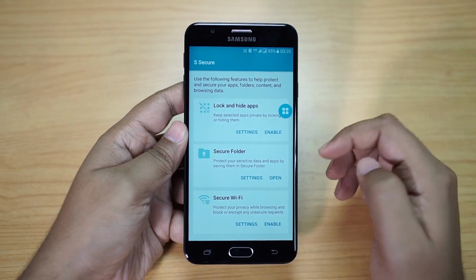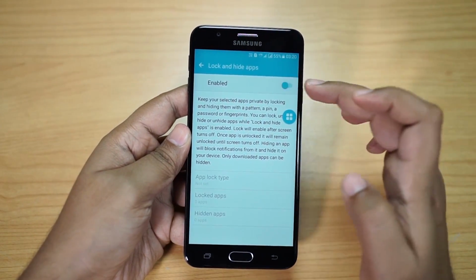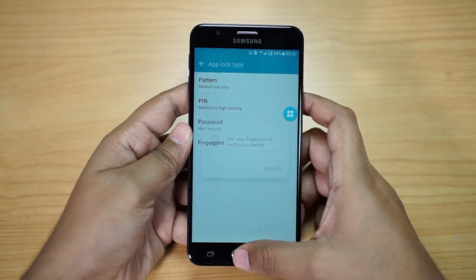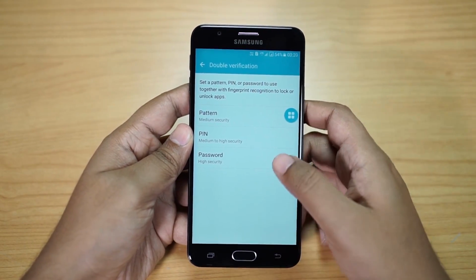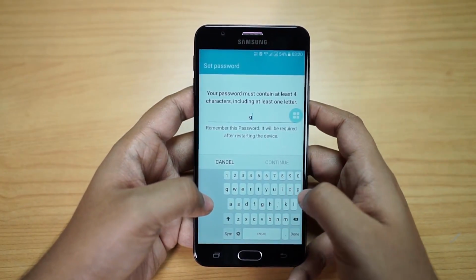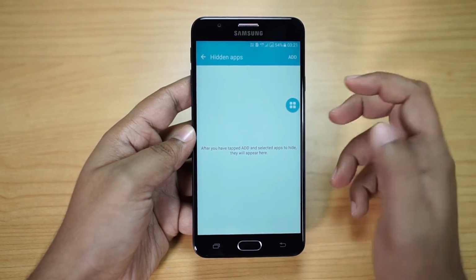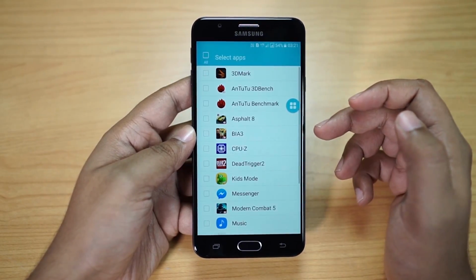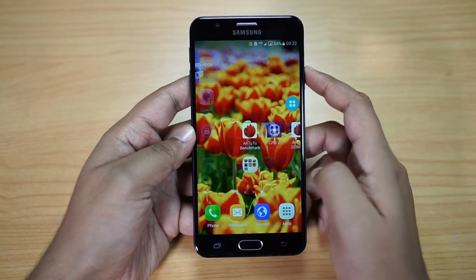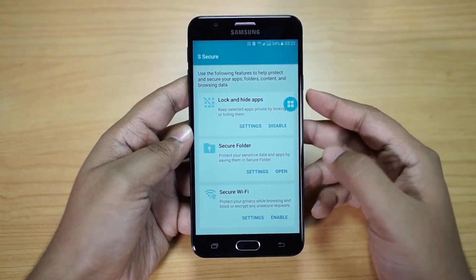There is a secure application as well, which consists of the secure folder, and there is also an option for locking and hiding your applications. Again, you can use fingerprint as the password. This password need not be the same as your unlocking or your secure folder password. If you don't want to keep any trace of an app, you can actually hide them. Well, as you can see, the 3D Mark app is vanished. I want to mention here only downloaded apps can be hidden.